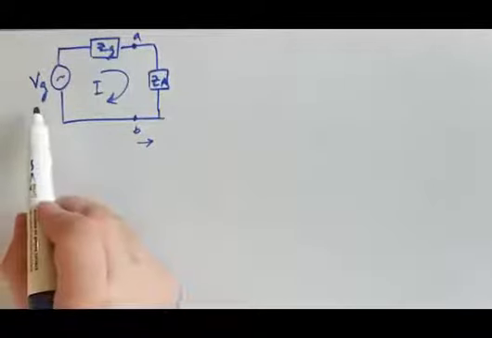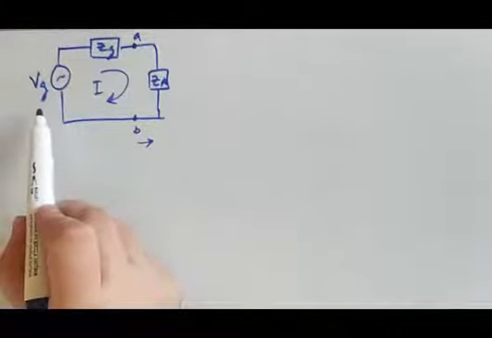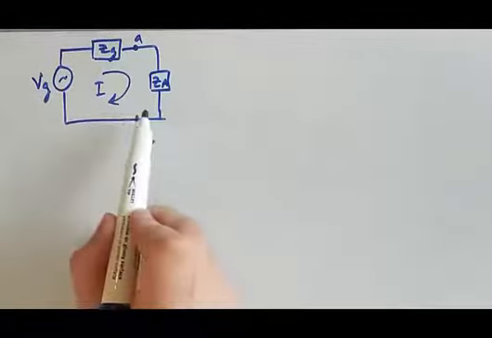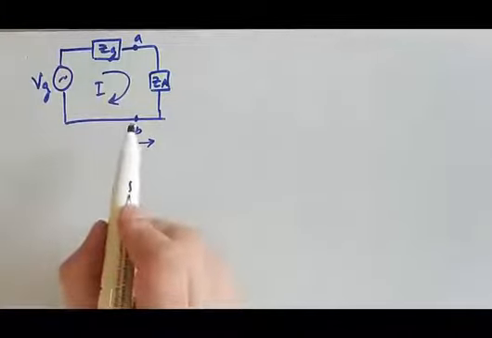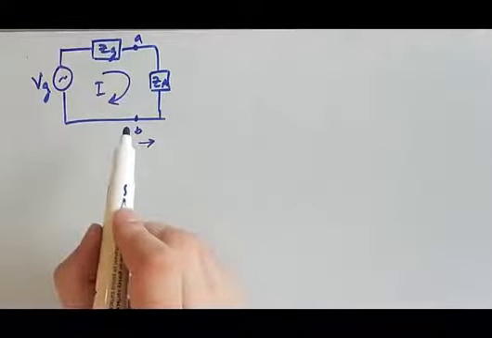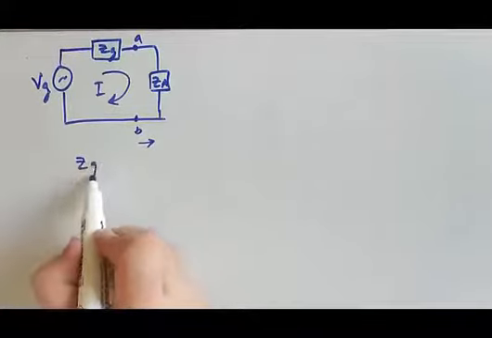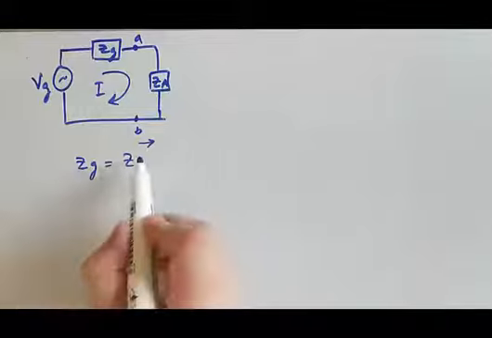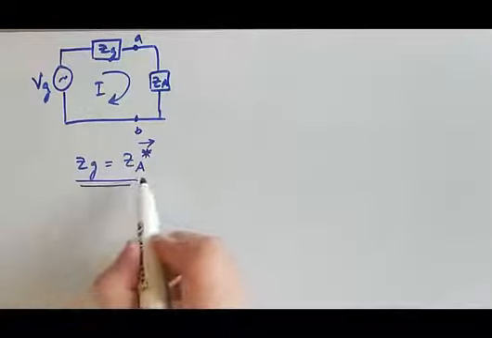if you want to transfer the maximum power from the generator to the antenna, you need to have one condition, and that is the maximum power transfer theorem. The maximum power transfer theorem says that if Zg is equal to ZA, then this is the condition where the maximum power is going to get transferred.